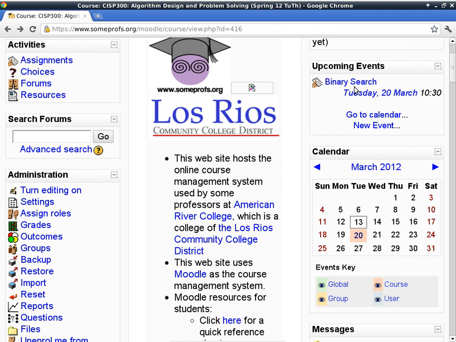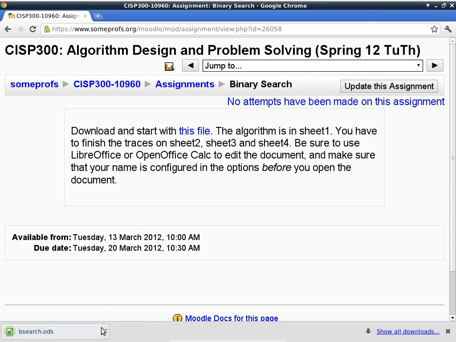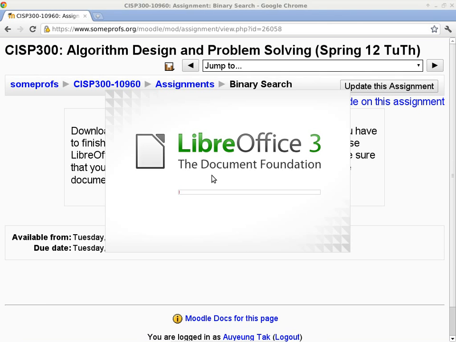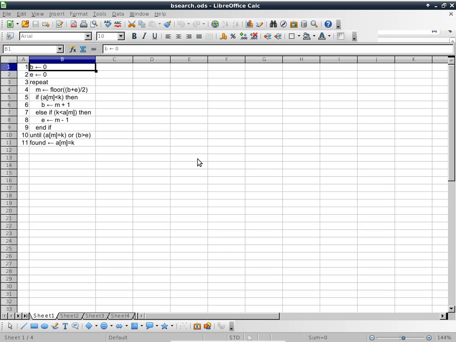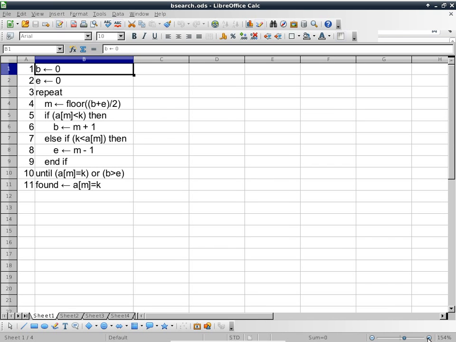All right, so you do have a new homework assignment, and I know it is time. We are way overdue for a new homework assignment. And this one is binary search, and we have already dealt with binary search in the past week or so. This is really just a reinforcement to make sure that people understand what binary search is and how it works. This is the algorithm of binary search. We have talked about that a few times already. Are there any questions about the algorithm itself?